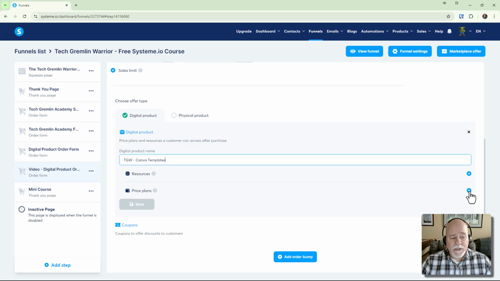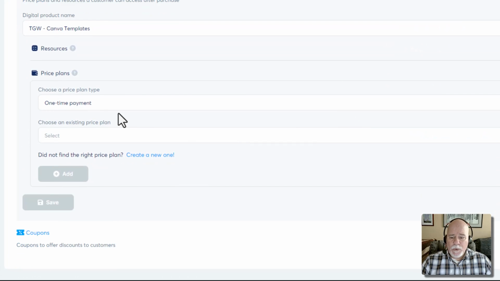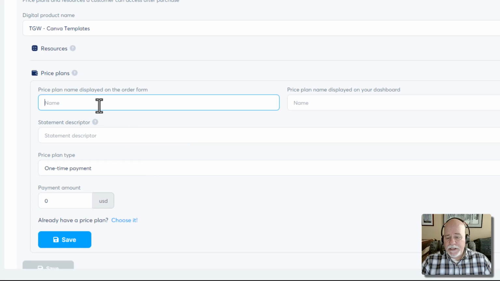So let's click on the blue plus icon once again. Here we could either use an existing price plan, or we can create a new one. I'm going to click here on create a new one. In here, we're going to call this TGW Canva templates.